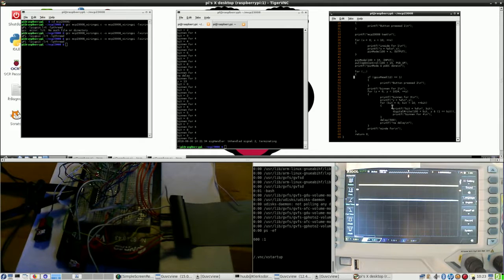So let's say for copy and do it right here. Once again, oops. Right, that's it. And this will be then button pressed 3.